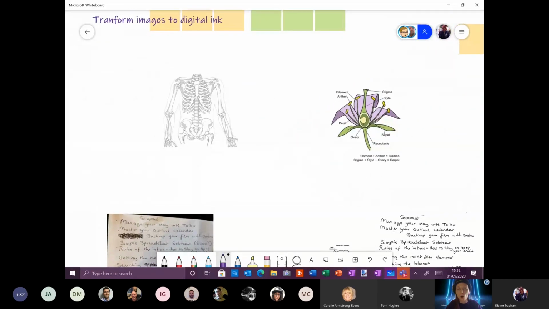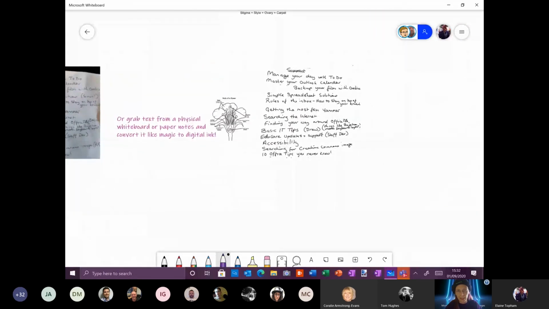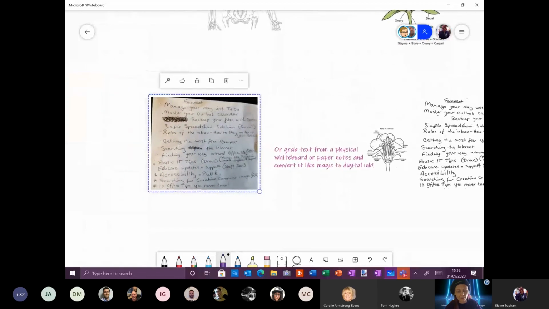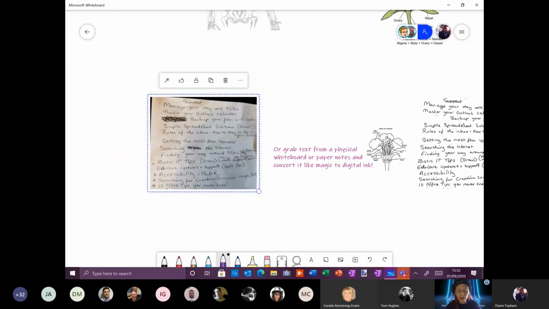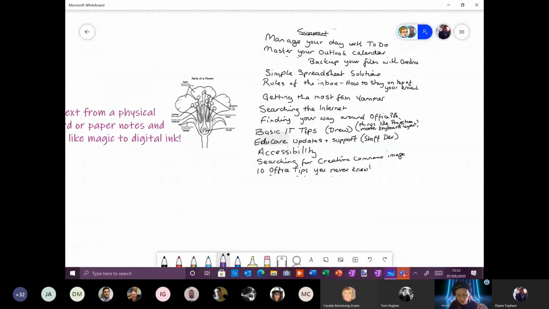Oh, there's this as well. I forgot about that one. So another feature in Whiteboard is the ability to capture text from an image. You can see here I've taken a photo of some of the sessions we were planning for today, and I've used the magic wand there to transform it into text. So I can then edit that. That now is digital ink, so I can delete that. It's picked up my handwriting amazingly, and that's turned that paper handout into digital ink on my whiteboard.